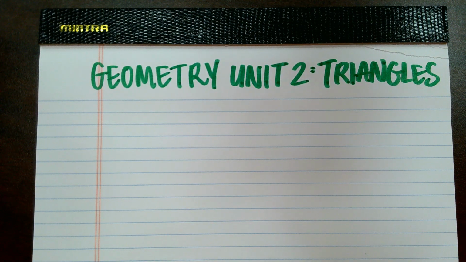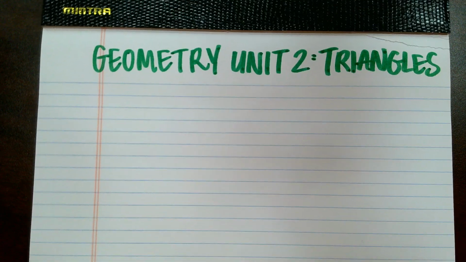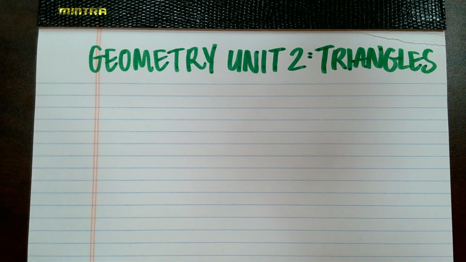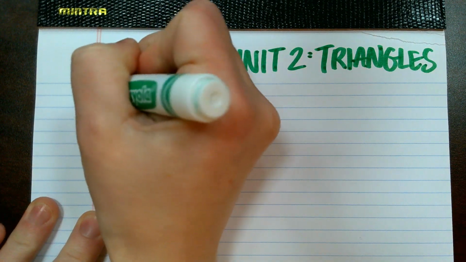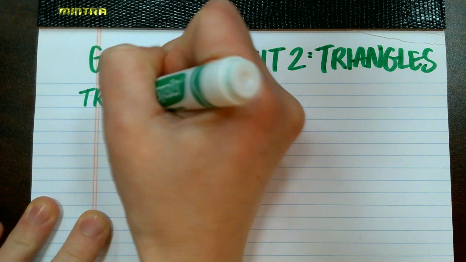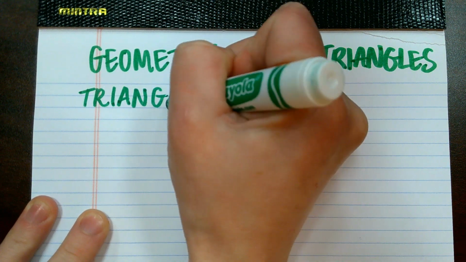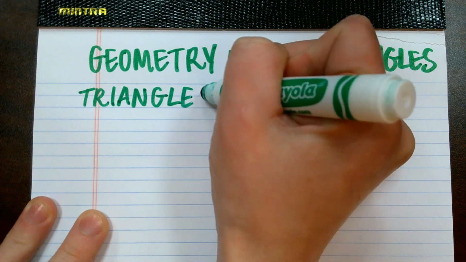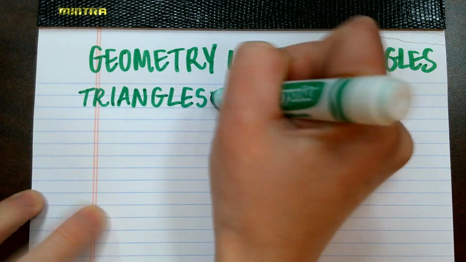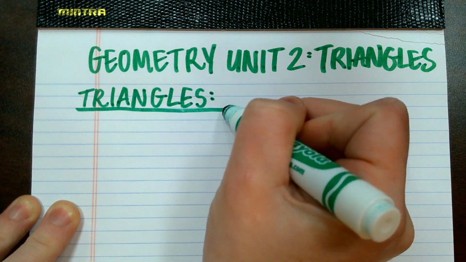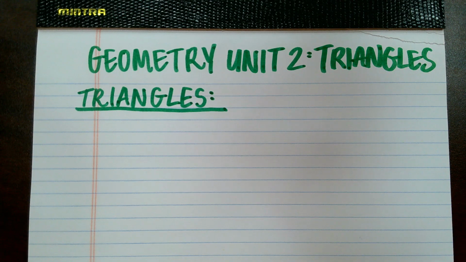Okay, so we talked a little bit about triangles yesterday. We talked about some of the properties of triangles, some of the things that will always be true about every triangle, no matter what. You guys remember any of those things we talked about yesterday? What's something that we know about triangles and their angles, for instance?